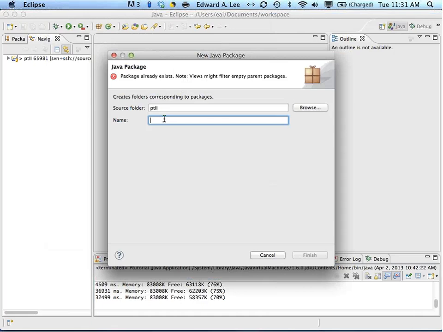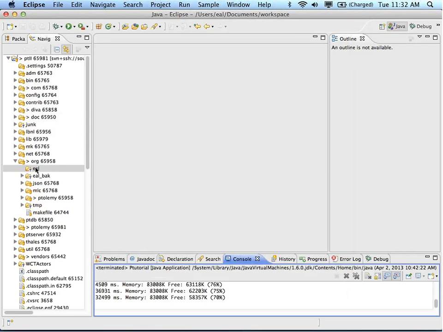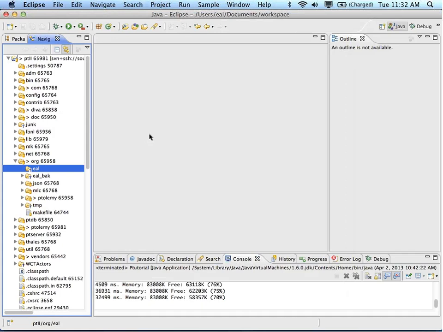As a general convention in the Java world, it's a good idea to name packages based on your domain names for your institution. So if you're eal.org, by convention in Java, you reverse the order, and you name the package org.eal. EAL is my initials. I don't actually have that domain, but I'll pretend that I do. This helps to avoid collisions between package names so that lots of people can contribute to a software infrastructure without having their packages collide with one another in the namespace. So I'll create a package called org.eal, which has nothing at all in it.